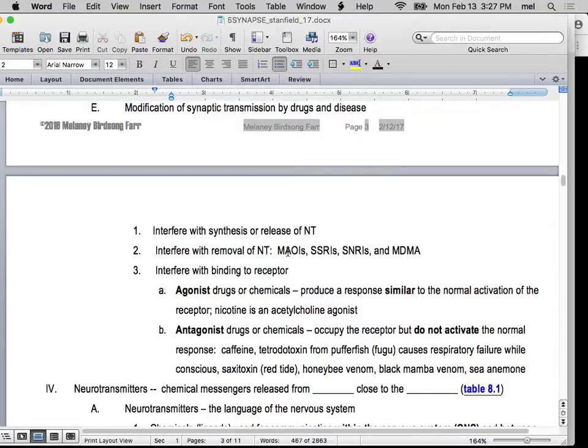Or MDMA. MDMA is ecstasy, and it is used as a club drug and a party drug, but I don't know if you guys know this, there are actually clinical applications for MDMA as well. One of the really dramatic ones that has had phenomenal success over the last 5 years is that it treats really, really resistant PTSD, post-traumatic stress disorder. They started using it in people who were victims of violent crimes, and now they are testing it on soldiers when they come back. So how is this one related to the story that we're telling?